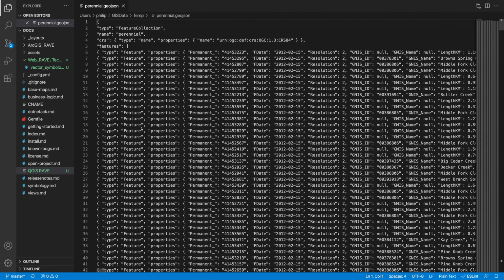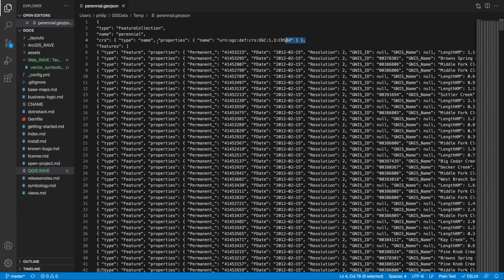So another thing is, like I was saying before, if your data set is really big, you might want to shrink the size of it to speed up the upload into Mapbox and just make it quicker to work with all around. You can also just delete some rows out of this file because every row in this table is a feature in the data set. Again, be careful to retain enough examples of each different type of feature for each symbology.